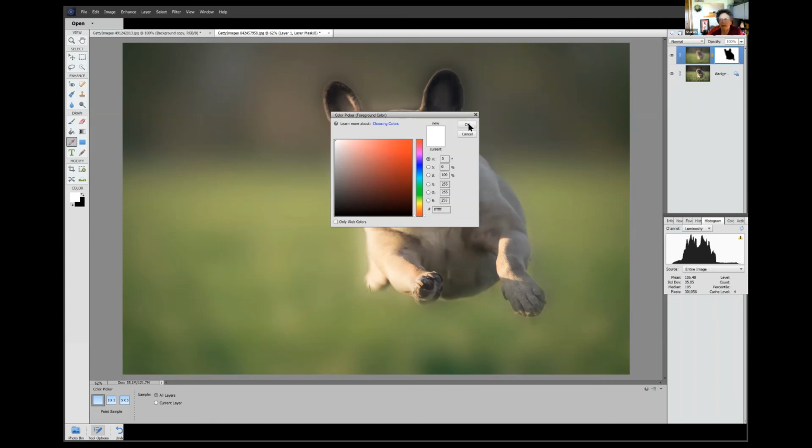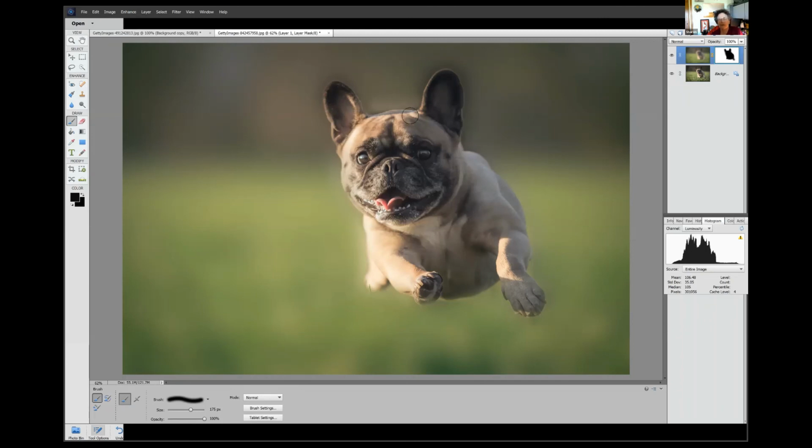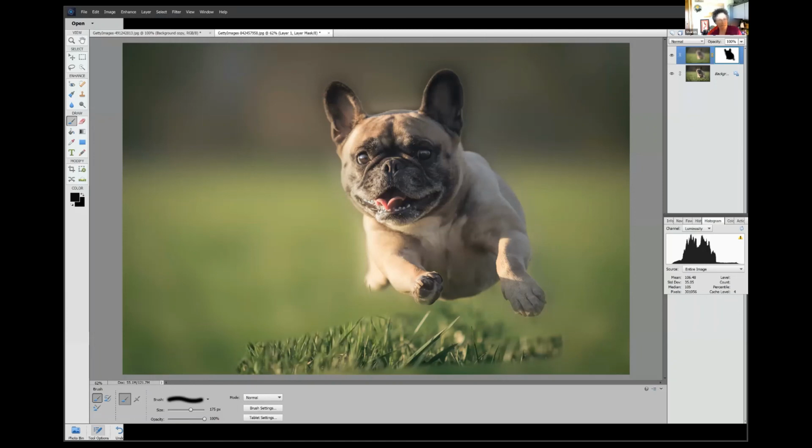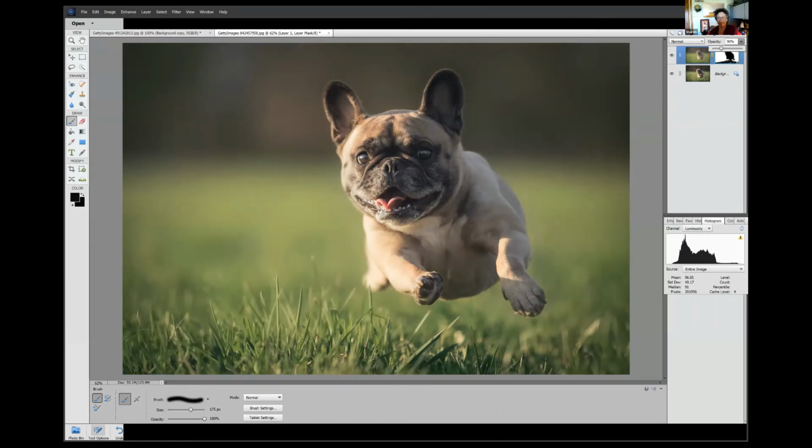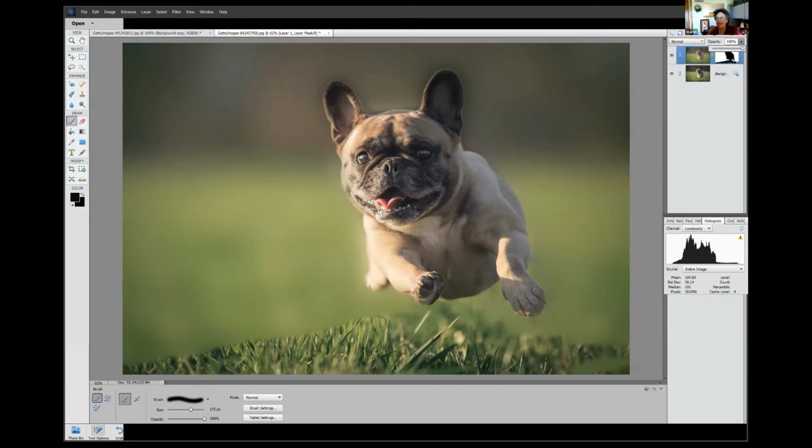So if I do, again, black blocks the effect. So I can paint back the grass. Then if I also say, well, this is sort of a little bit over the top. Remember, opacity. You see what opacity does, changing it to 30% opacity. Now only 30% of that effect of that layer is coming through. 100%. Twenty-eight percent.